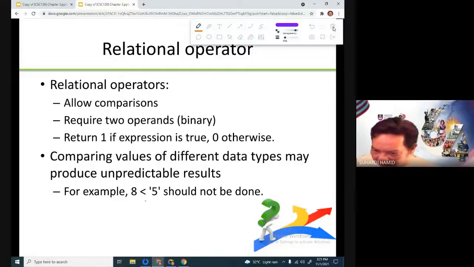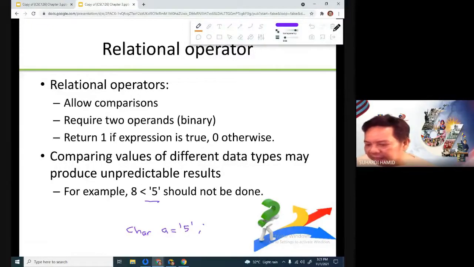This is an example of char. Char A equal 5. Yes, this is acceptable because we declare A and we assign character 5. So this particular character cannot be added. Integer B equal 8.